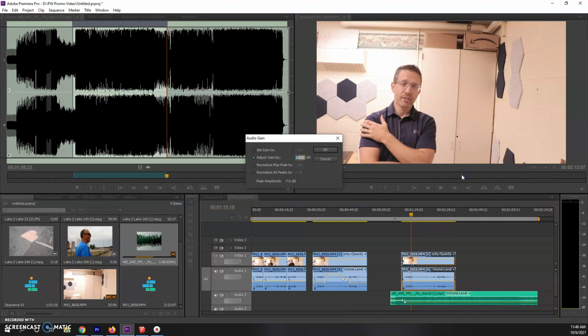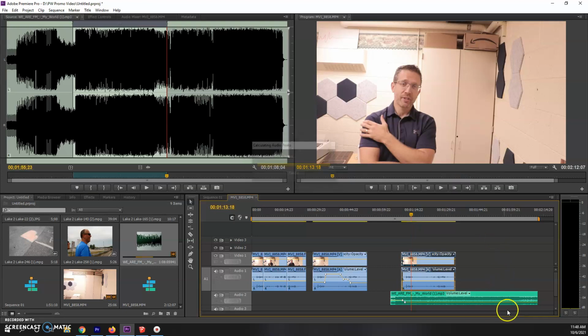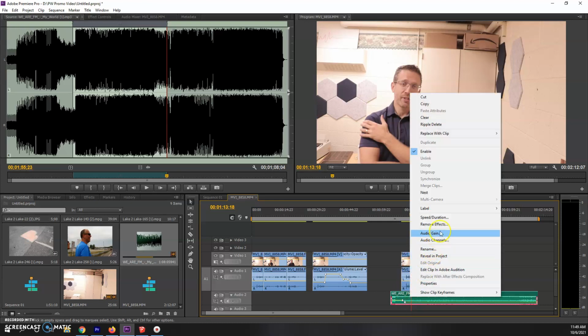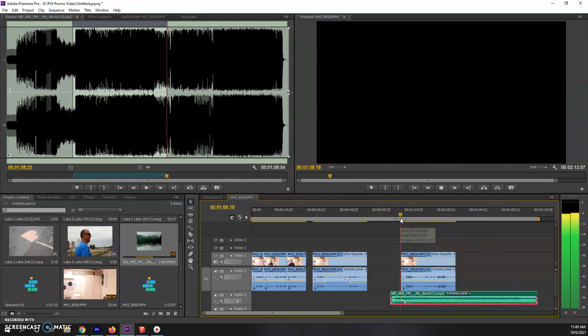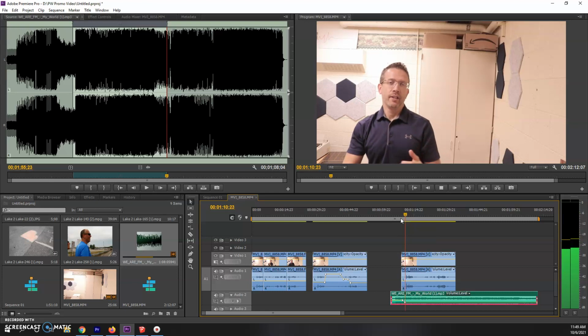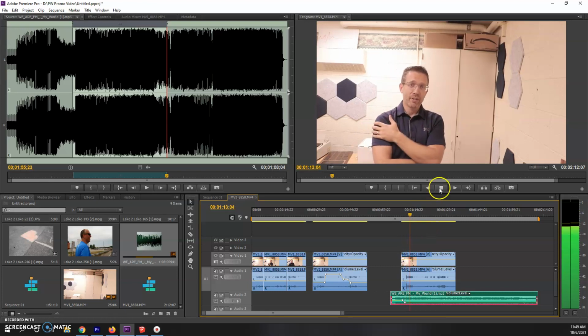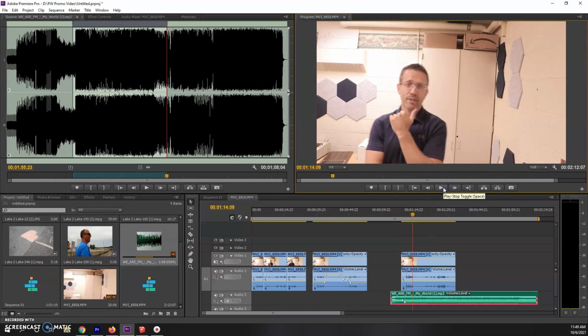So I could do audio gain. Maybe I'll put another 5 in there. But the idea is you could have music play underneath quietly for quite some time. And I could do audio gain, and I could do a negative number here. I could do like -5 as well, just to make it a little quieter. But let's try that. All right, usually people talk loud enough, but sometimes. So that looks pretty good.